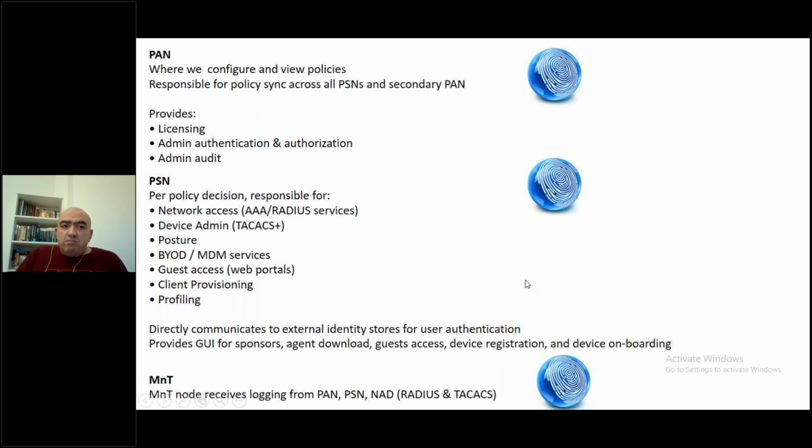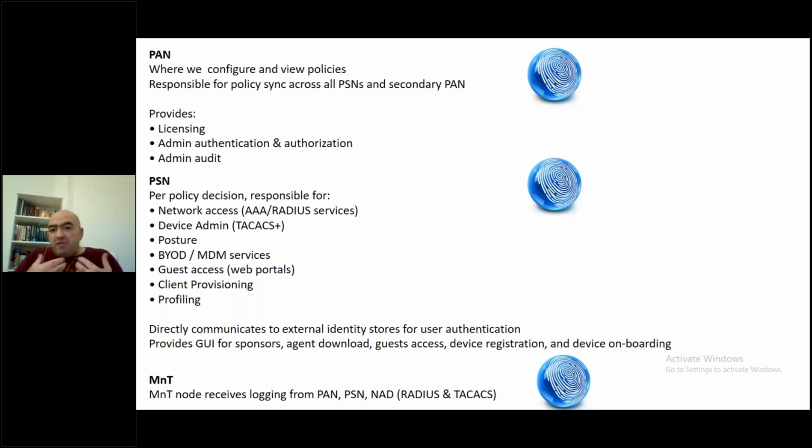The PSN is your AAA server. So if I have a wireless LAN controller, if I have ASA, if I have a multilayer switch, any device that can act as an AAA client, when it tries to communicate with ISE as an AAA server, it is actually communicating with this group of services. We call it PSN, policy service node.